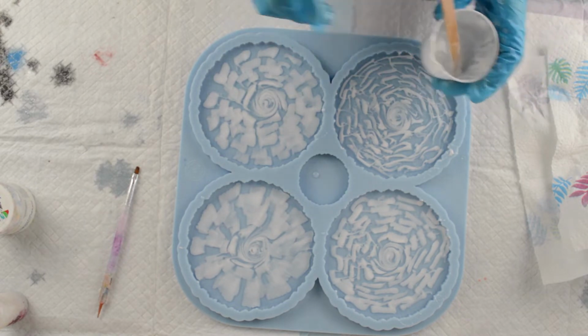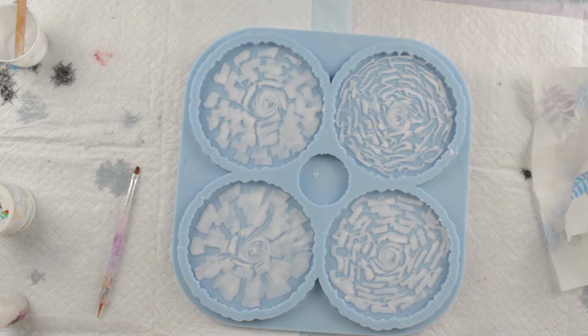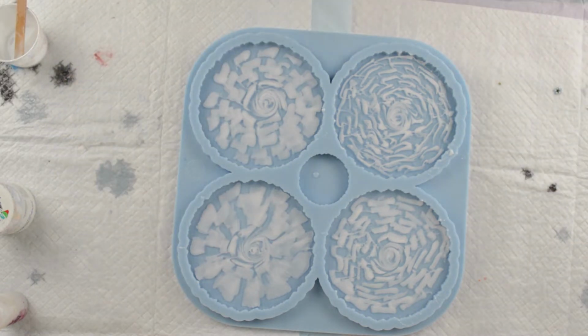Right, I'm going to stop there. I'm happy with those. I love the way the first two are blooming. Hopefully the third one's on its way, and hopefully the fourth one will start as well. So I'm going to leave them to it.